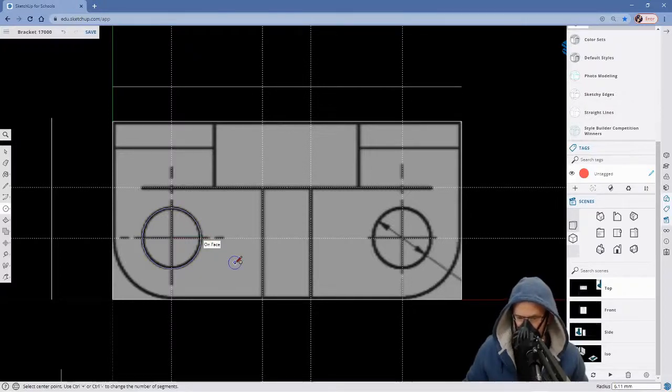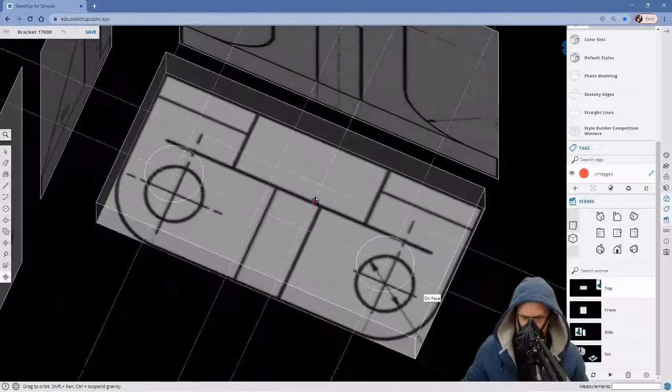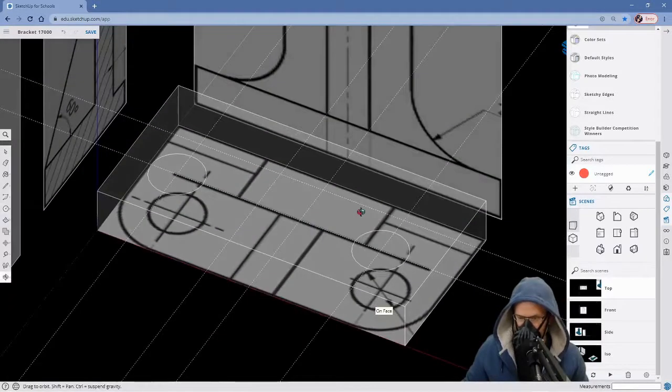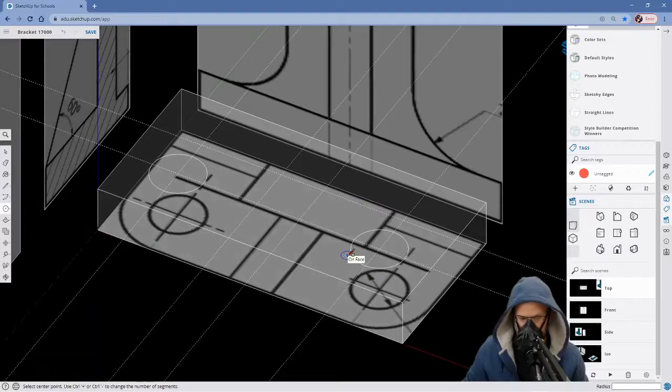It does not need to be perfect. I'm going to come over here and I'm going to do the same thing, using my eyeballs to gauge the size of the circle. That looks good. All right, now I'm going to do a push-pull.